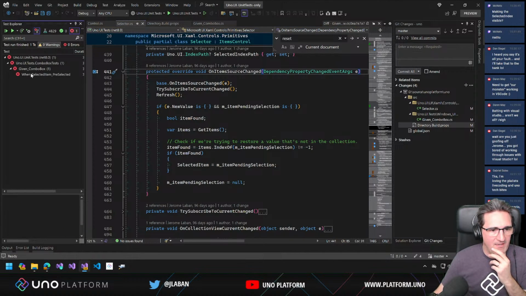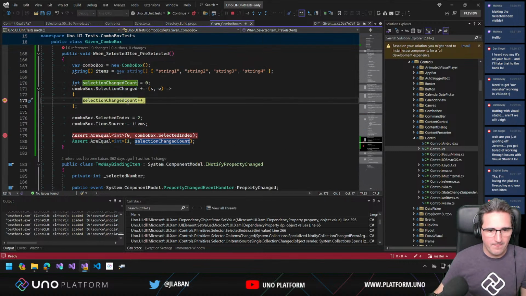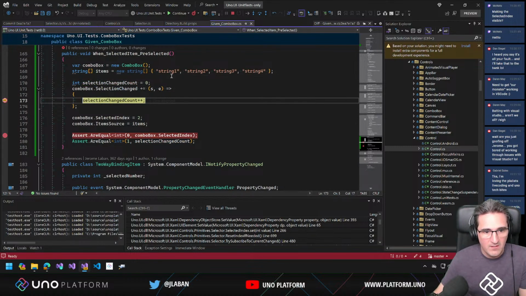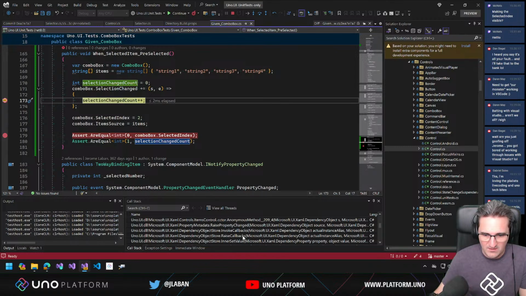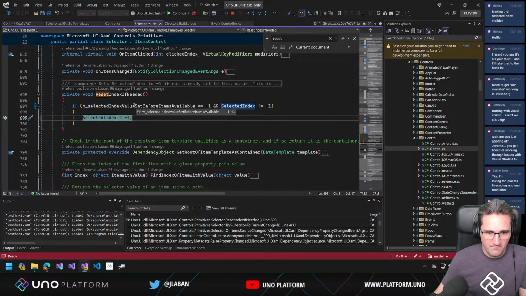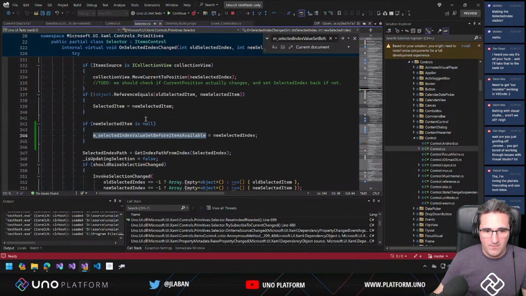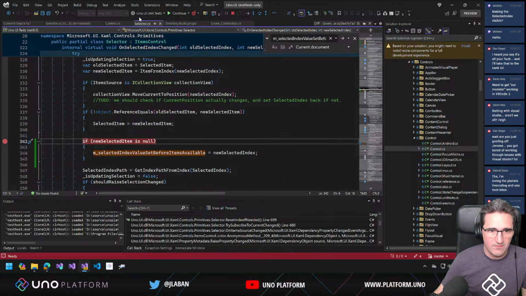Okay, so it's still failing, and it says expected -1. We can see that it's still doing -1, so probably we're missing another piece here. We still have our first invocation that has the right value, and for the second one, we still have something that resets the selected index. We can see that our selected index value is not set, so that means that we're not going through here, maybe. Let's retry our test.